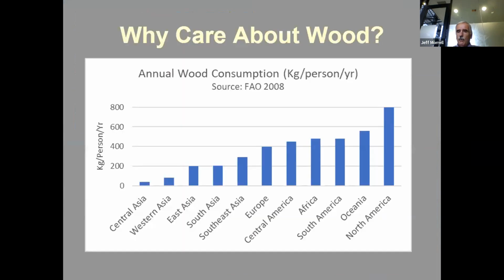And you'd have to say, well, why do we care about wood? We have a country that's really dry. We don't have that much timber. But reality is that Oceania, which includes us and New Zealand and PNG and a couple other countries, uses the 2nd most wood per capita on the planet. So we use a lot of timber. It's very important to us to use. We import about 35% of our timber, but we have a fairly active forest industry, and it's an important part of who and what we are.